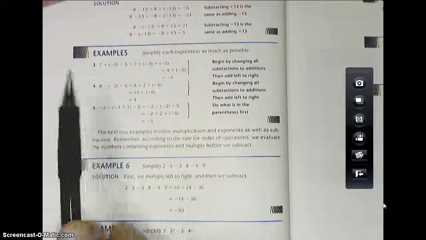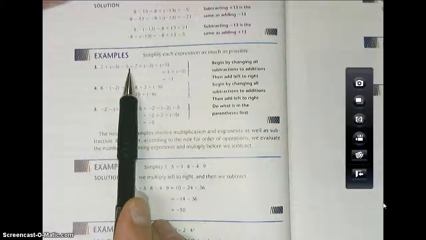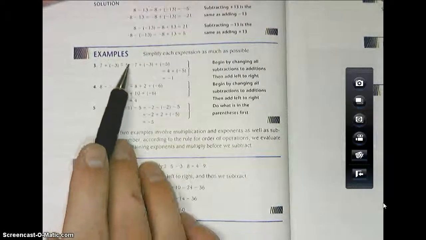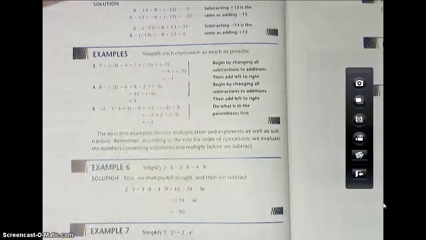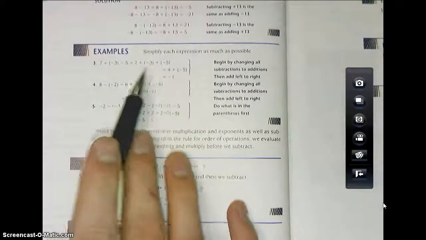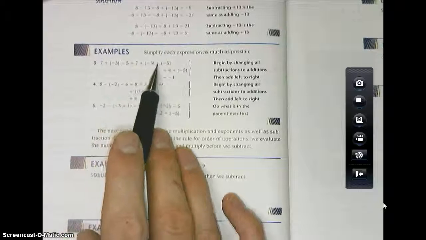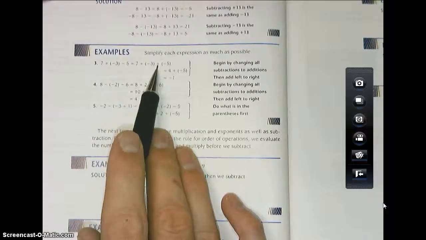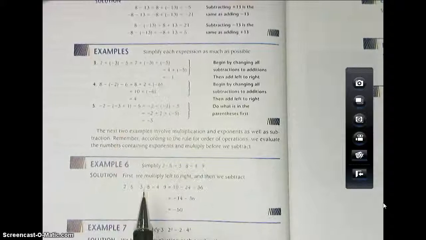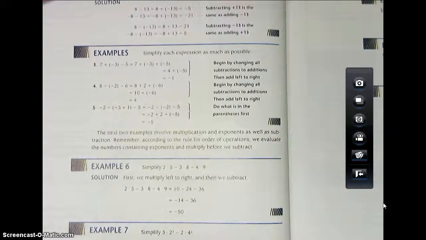So if we start with 7 plus negative 3 minus 5, okay? People get confused about this right here, this minus 5. Well, it's minus 5, it's not negative 5. That's the same thing, and that's what you're going to see in this next step, which is 7 plus negative 3. And then instead of leaving it as minus 5, they're going to change it to plus negative 5. So now that number line is a lot more easy to visualize.